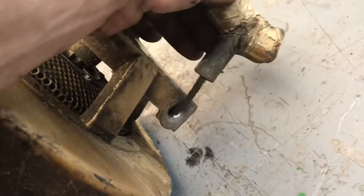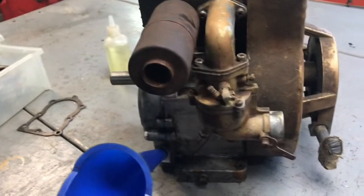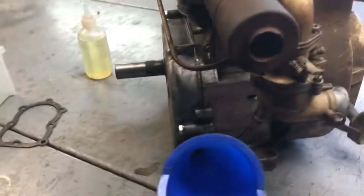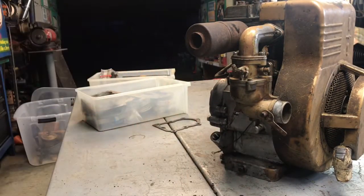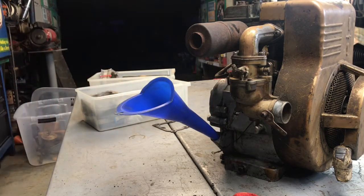And we're going to put some oil in it. You can tell that I need a new end handle, new rope. Like I said, it's all going to come back apart again, as far as the carburetor tins. So let's get some oil in it and go from there. I don't know if I'm going to start it tonight because it's kind of late, but I'll get it all ready for tomorrow and we'll try then.